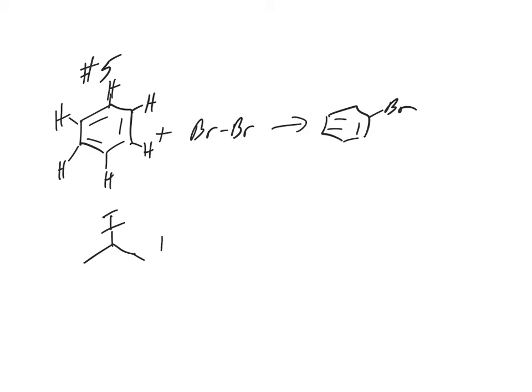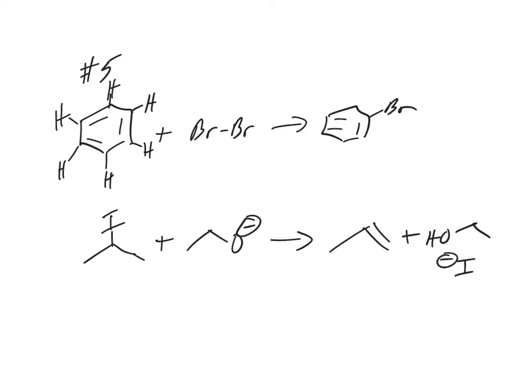You could have something like this. What kind of reaction is that? The substitution? No. What have I done? Elimination, right? Make sure you draw those hydrogens in. I just took off the hydrogen. It eliminated, made a pi bond. See a pi bond being made? That's an elimination. So substitution, elimination.